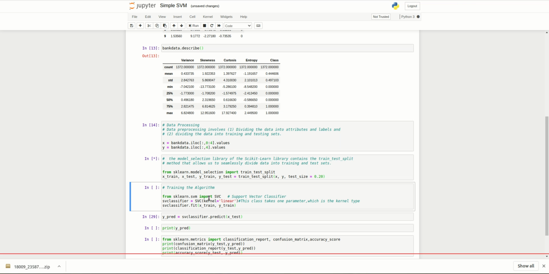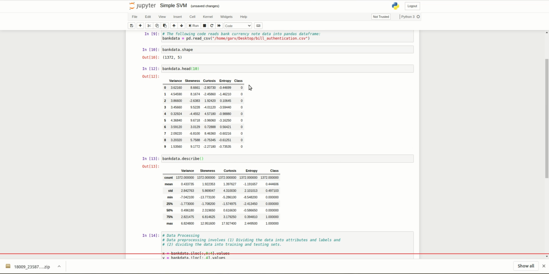Then sklearn is a very important library for classical ML algorithms. It supports most of the supervised and unsupervised algorithms. So from sklearn.svm import SVC, the support vector classifier, because this is a classification problem, since we find out whether the note is 0 or 1.